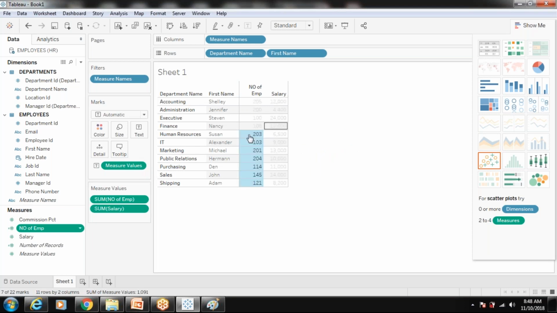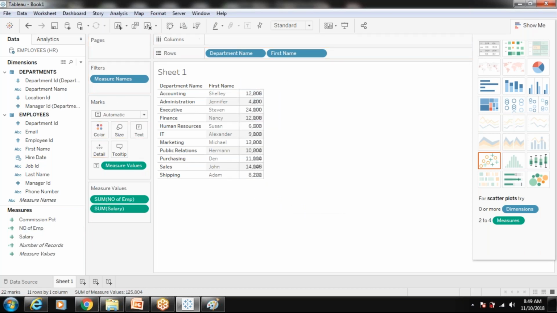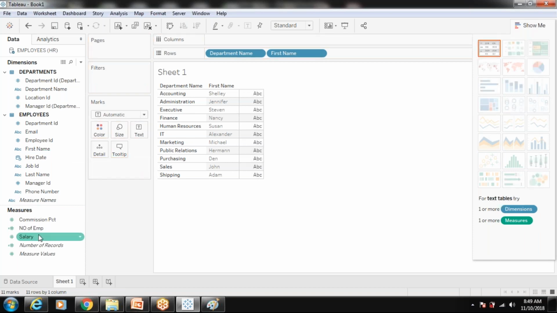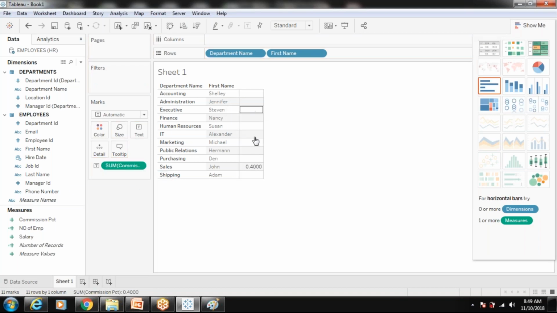If you don't want to display something, you can remove it. And if you want to add it, say I want to see the commission percentage, you'll see there is no value, so it is not shown.